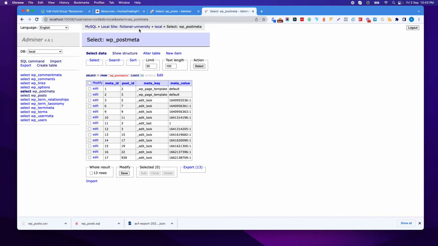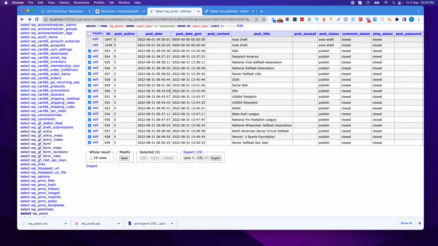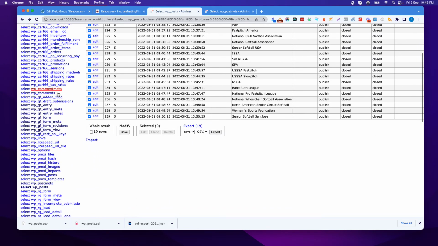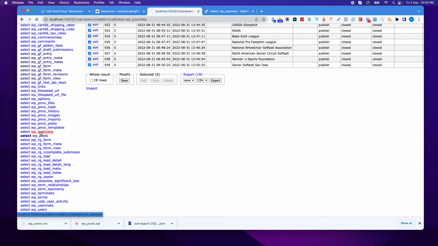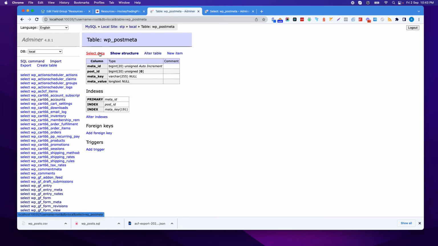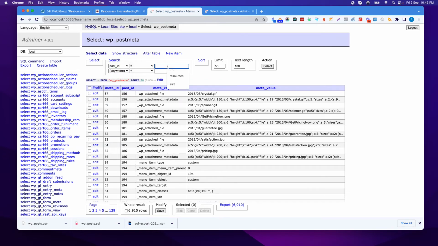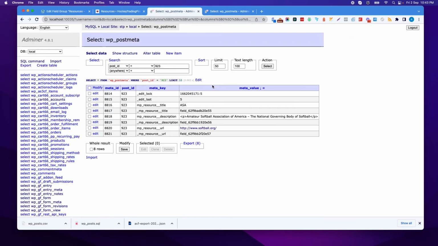So this is the Fictional University. We won't see anything here. Okay, cool. Sorry. I think we should find it in the WP post meta. We'll select the data and then search for post ID 923. Let's see if we can see any data. So yes, we have the data.